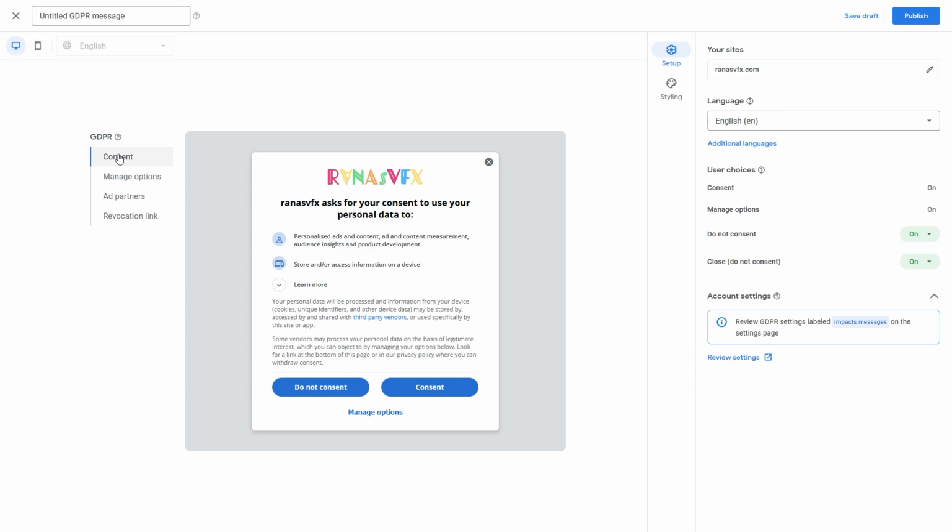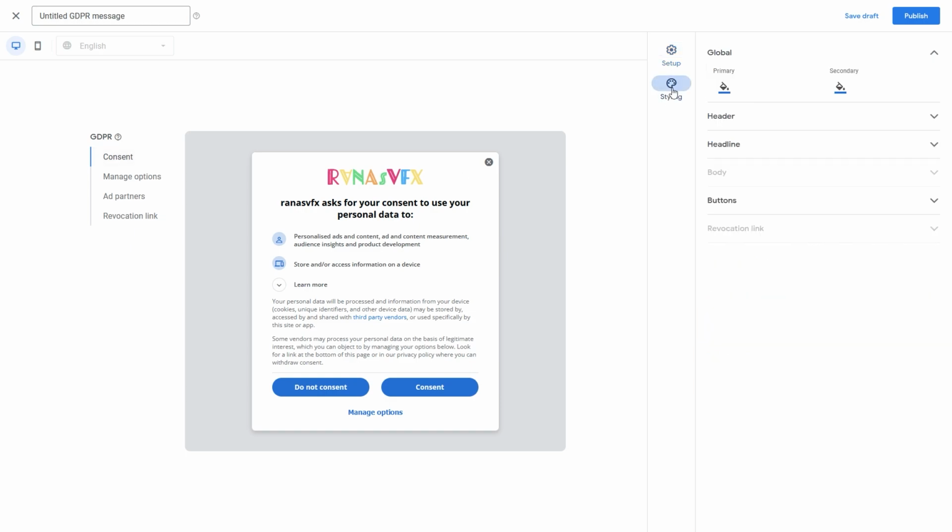The things that you can change is just by going to style. And here you can change your primary color. You can change your secondary color, header. In the header section, you can change the alignment. You can enable or disable the logo. Next, we have the buttons. You can change the font of the buttons, styling like bold, italic, underline. You can do whatever you like. I'm going to leave it as it is.